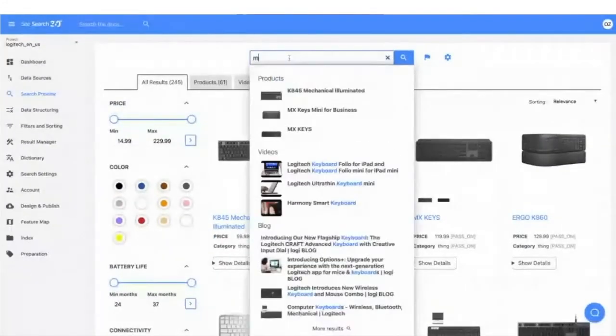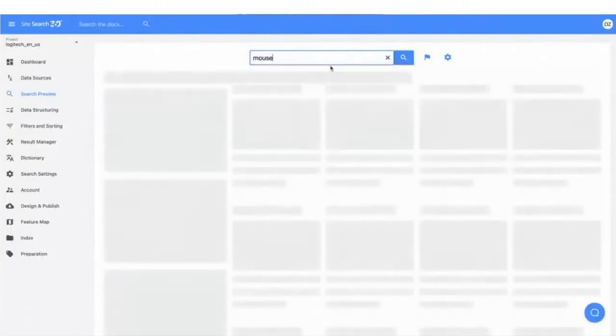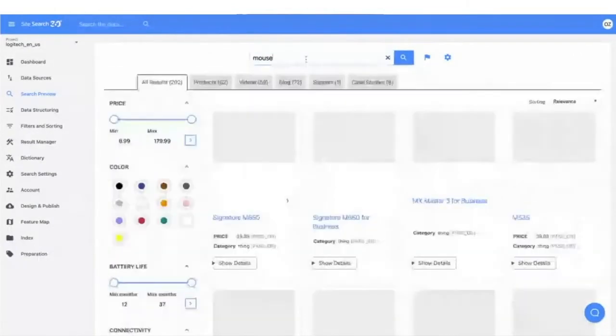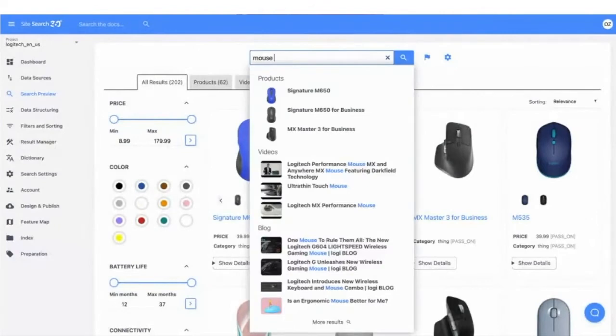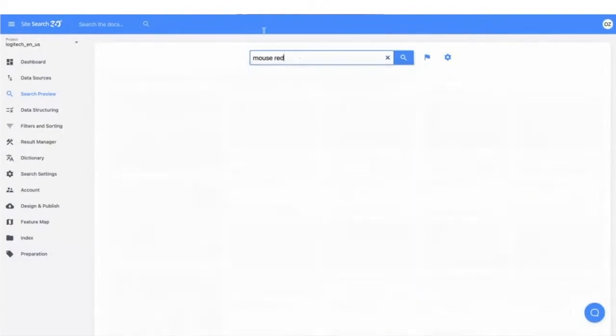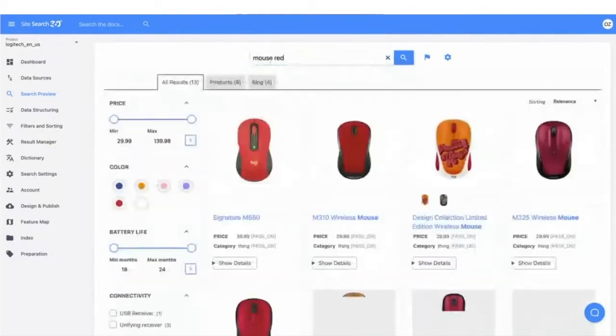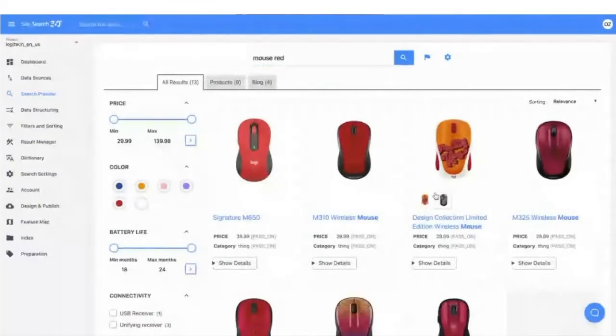Another good example would be, if you're looking for a mouse. So you obviously can get all types of mice here, and we have an option to show these product variants with this kind of carousel view within the result card. But something that not every search engine would do is understand that if you're looking for red mice, then the results should really be filtered down to the red variant of every mouse, right?